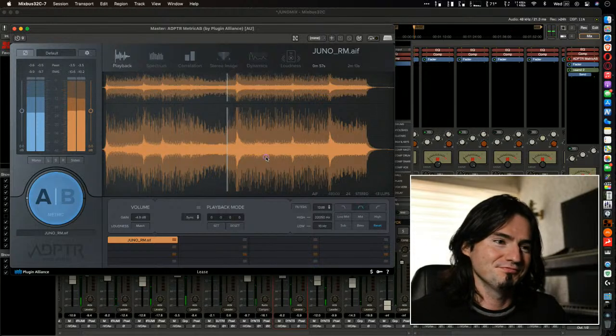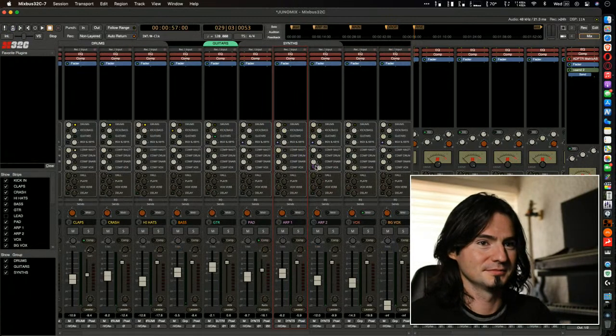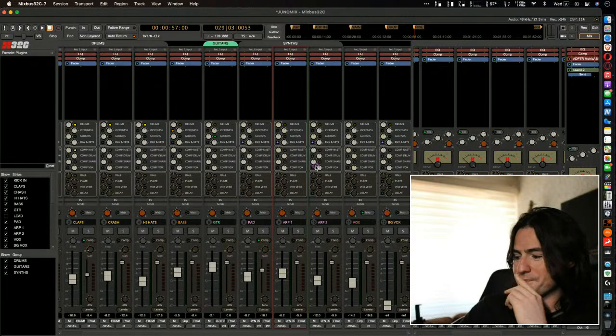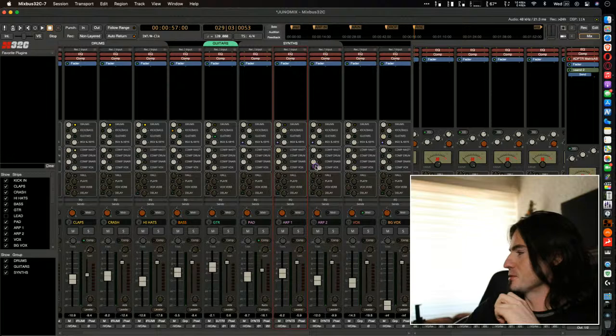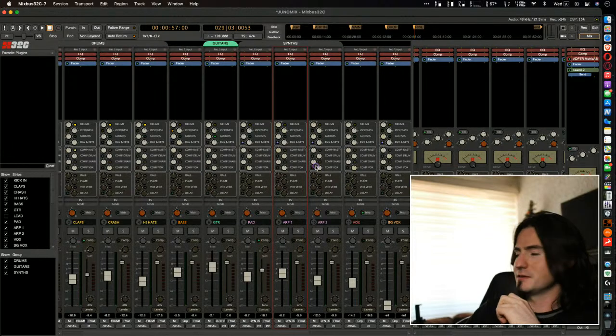Okay, how can you describe this, Thiago? The difference is stupid. You can't even compare, because on the mixed version, yes, everything pops. You can distinguish the different elements of the mix, not as if they are working separately. No, they're working together, but you can actually feel them independently. Yes, to a degree, like separated from each other. And in the raw version, everything is kind of mashed together. Yes, kind of masked, right?